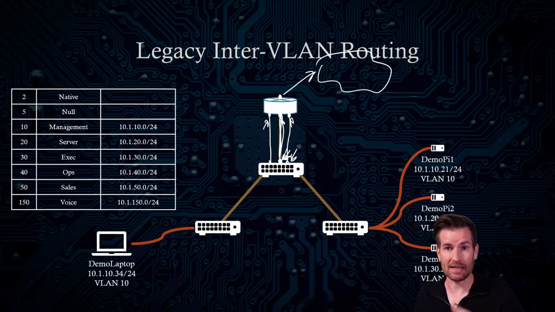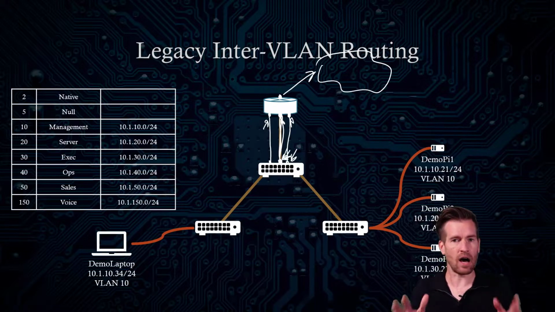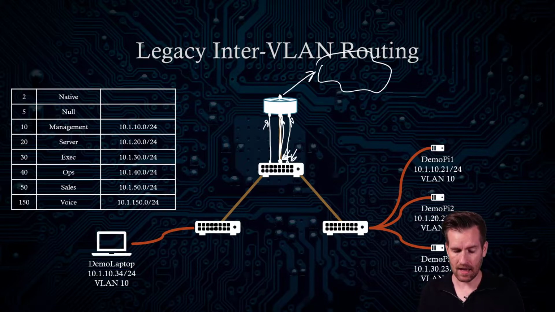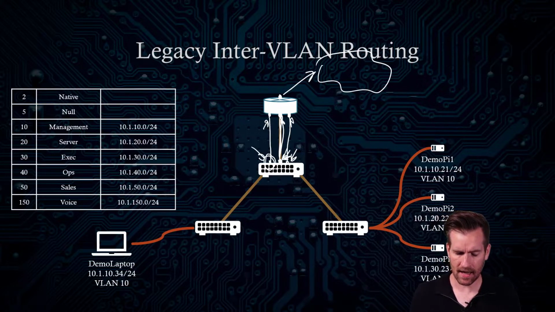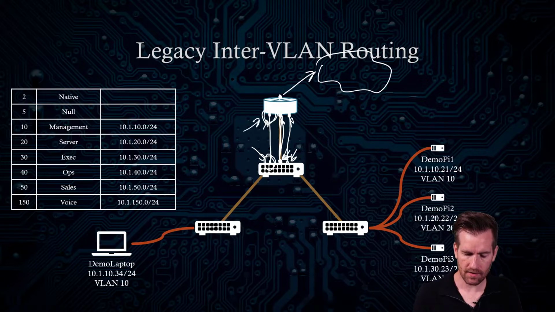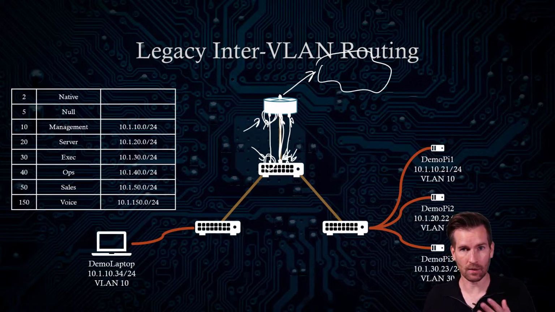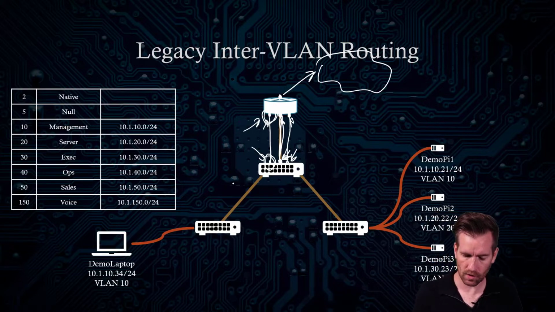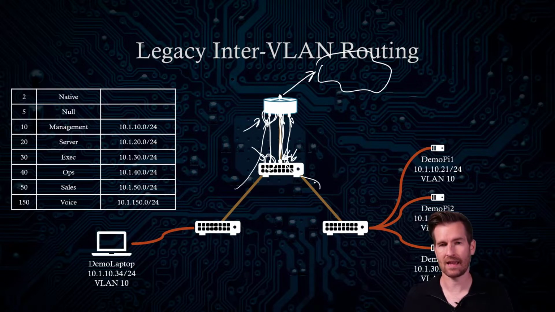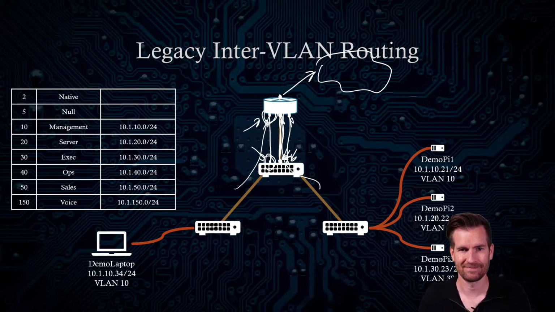But for routing purposes, I need a router, so I could do this and set it up for the router. So it's really simplistic. You have all the tools right now to do this. If you watched all my videos, you know how to set up an access port to be part of a specific VLAN. And one of my prior videos also talked about setting up a port on a router with an IP address. And then once you set that up, a router is designed to route between these different networks. So once you set this up, now you have connectivity between all of your different VLANs, and it will work just like that.